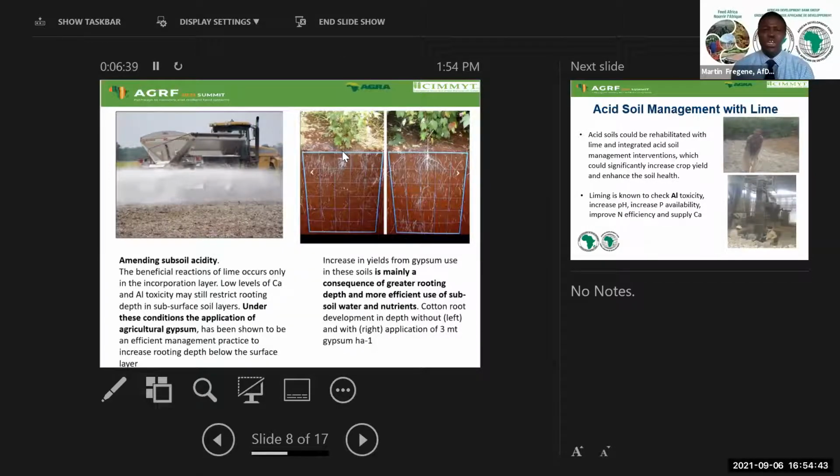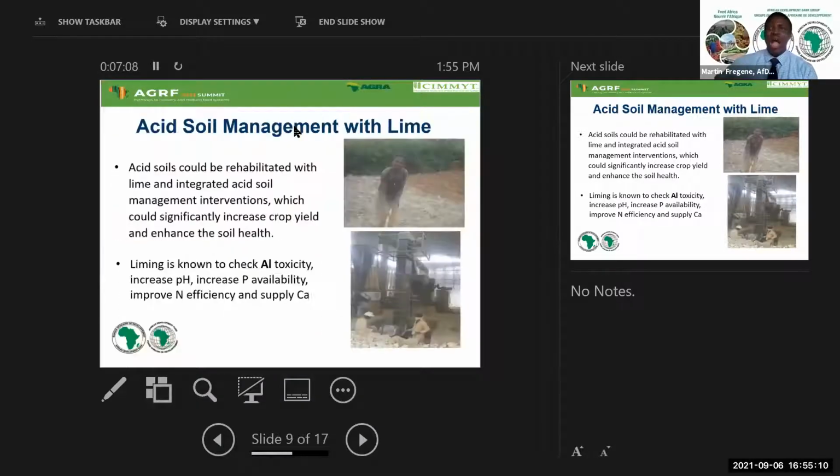You need gypsum. Some actually alluded to this earlier, and you can see in the picture on the right the rooting systems of the soil that has gypsum applied. So between lime and gypsum, and then the right crop varieties, Brazil has been able to convert an area that, when people were given land there in the past, I was told, they refused. It was so barren. It turned it into a $54 billion agricultural sector today. And we can do that.